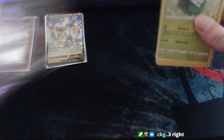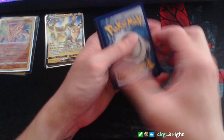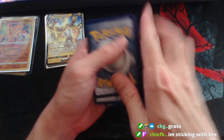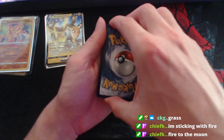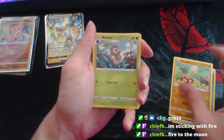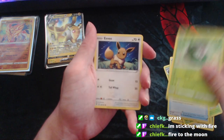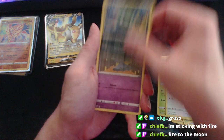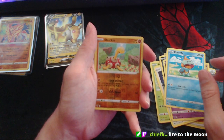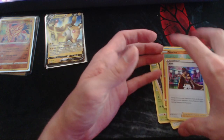I'm gonna go psychic. Just stick with fire. So we got grass, psychic, fire. 3, 2, 1, boom! It's metal. Shuckle. Don't mess with the Shuckle. Nuzleaf, Memory Capsule, Skiddo, Eevee, Trubbish, Shuppet, Choodle. Our reverse holo is a Shuckle. And our final card is a boom! Leon holo, which I have about 30,000 of.